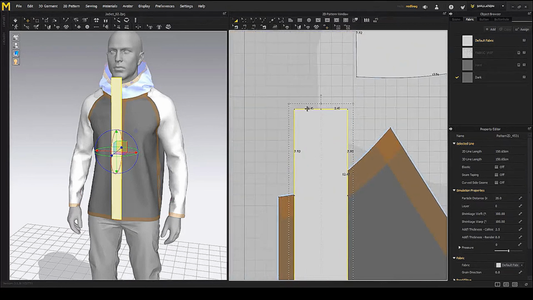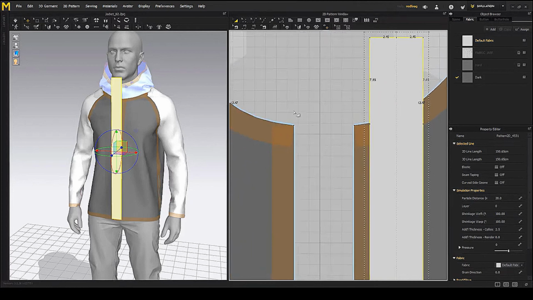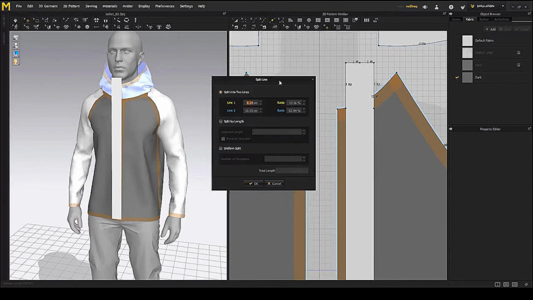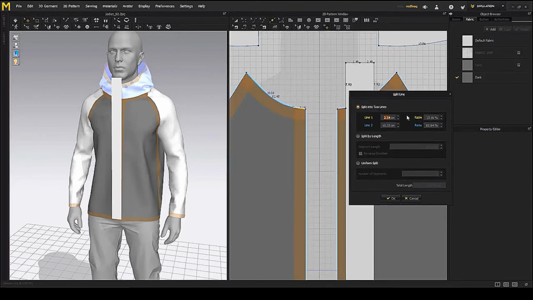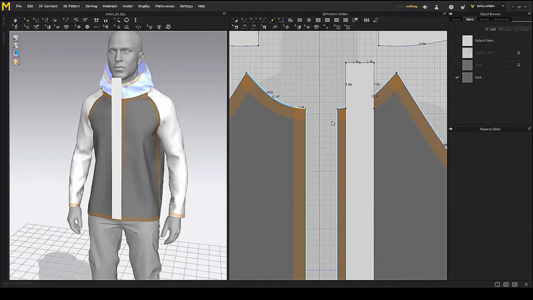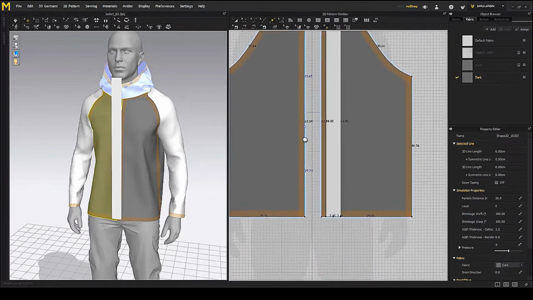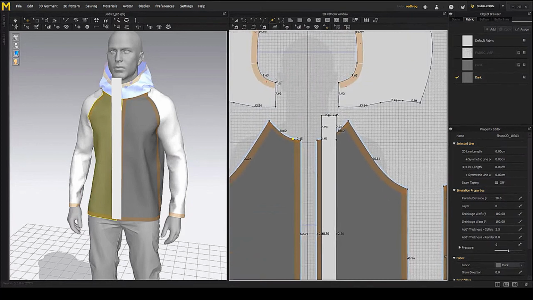The width of one half is 245, so I need to add a point on one half of the jacket at 245 as well. Add 245 on line 1, like that. And I'm going to do the same on the hood part.